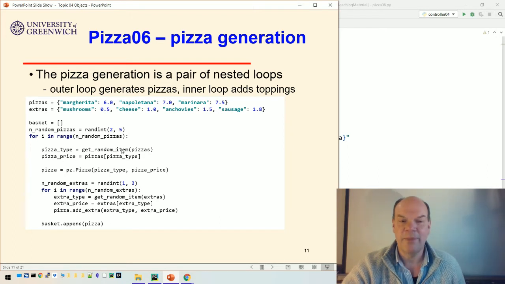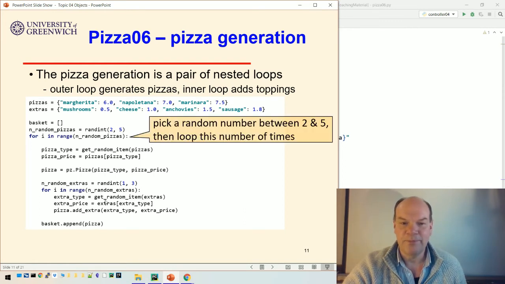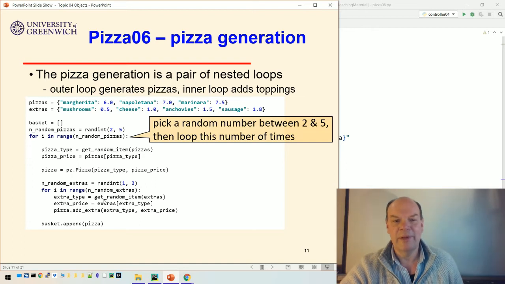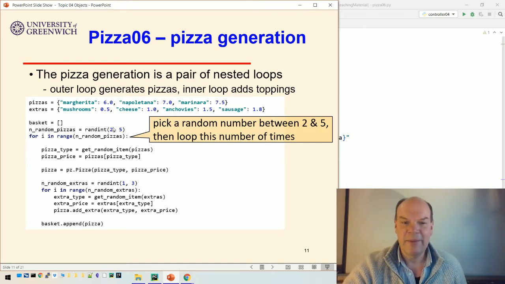It gets a random item from the list of pizzas, from the dictionary of pizzas, strictly speaking, and looks up the price. Then it generates a pizza object, and then it randomly adds some extras onto the top. Now, the different thing is that we've now got a loop that picks a random number between 2 and 5 and loops that number of times.